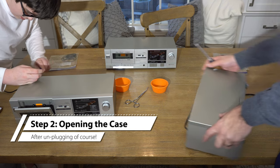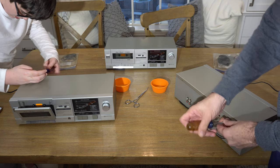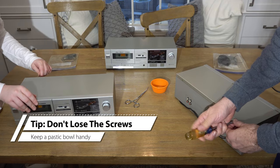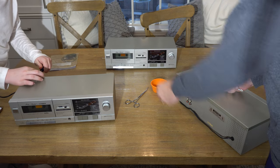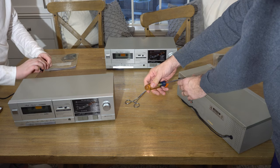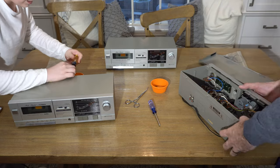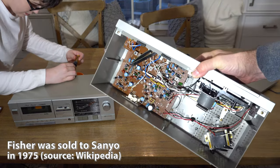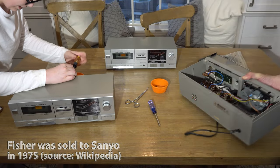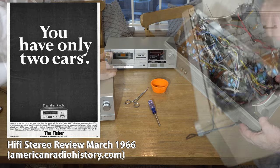First thing you want to do is take these screws off on the back - there are three of them. Remember: righty-tighty, left-loosey. I might keep this tape deck if I'm able to repair these. These are very basic tape decks, there are no features on this. Just a word on the Fisher brand: when I first heard of it as a child in the 80s, I thought it was the source of mainly cheap plastic all-in-one systems, which was true at the time. But if you go back further, Fisher in the 60s was actually the first company to come up with the idea of separate audio components, which is cool. Looks like the belt has melted on the flywheel.